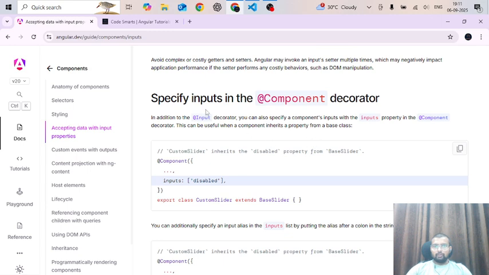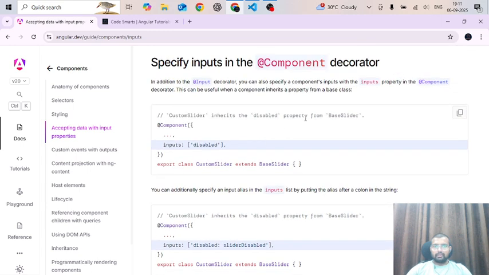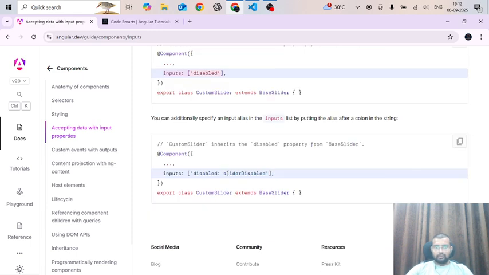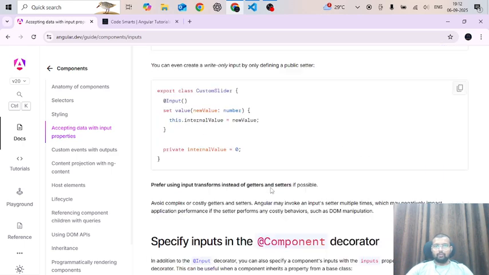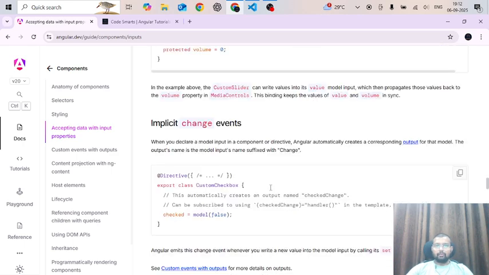At the end you can see, if there is a base class like base slider where we have declared a variable and you want to use it as an input, we just declare it in our component, like disabled value will be an input. And we can set its alias as well. So this was all about input and model.